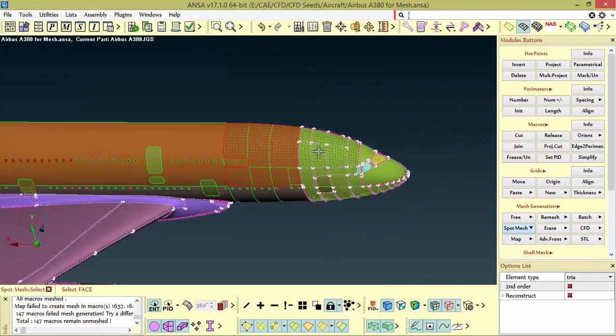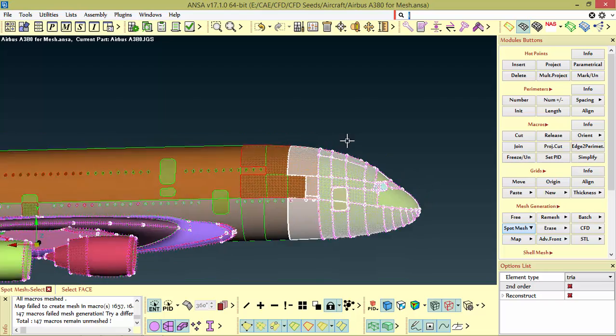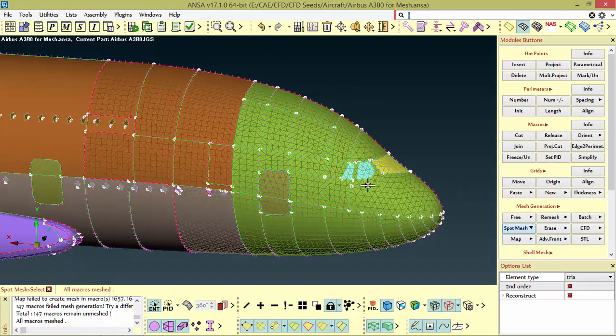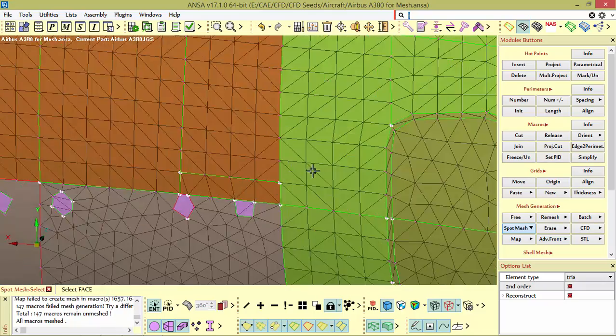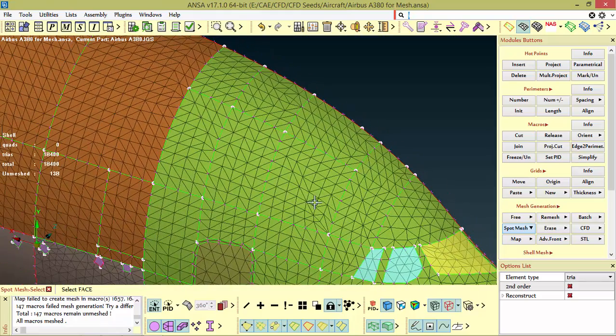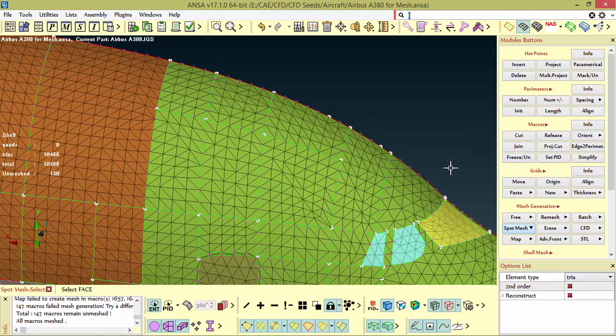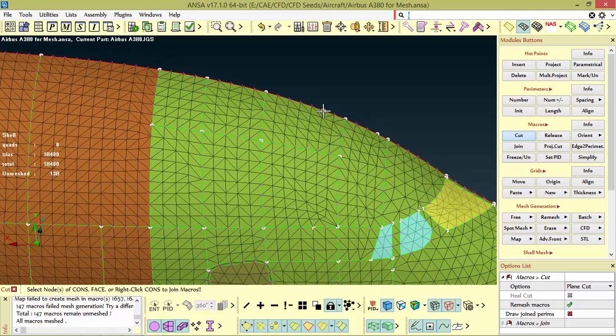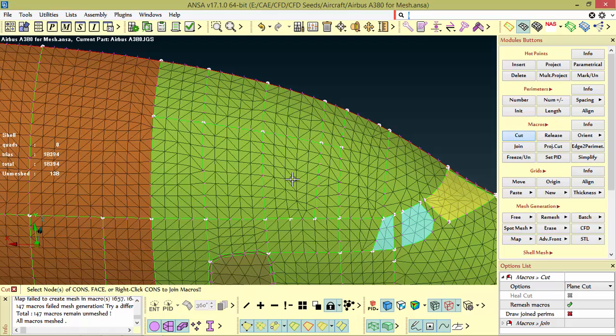select. I am selecting all the regions where there is mesh, it won't disturb. Only the surfaces which are not having mesh will be disturbed because I have used the just select option. If I selected the regenerate, it will disturb. So here we need a cut from here to here. Here to here.